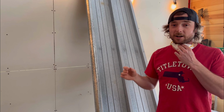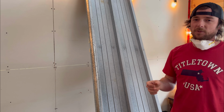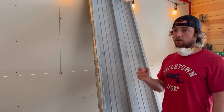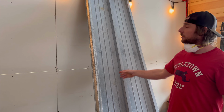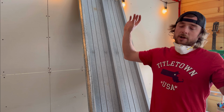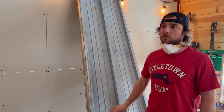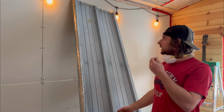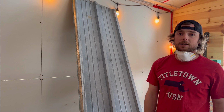I think in our area especially, and for some reason I feel like I've heard there was an asbestos factory somewhere pretty close to here, back in the day. So we're going to try to not breathe that stuff in. Once it's up there, it's fine, it's settled, nothing's going to be knocking it loose. But right now, especially working over our heads, we definitely don't want to breathe that in.